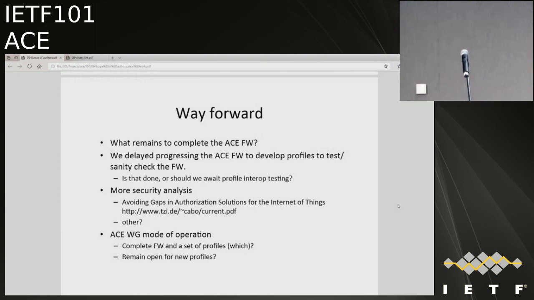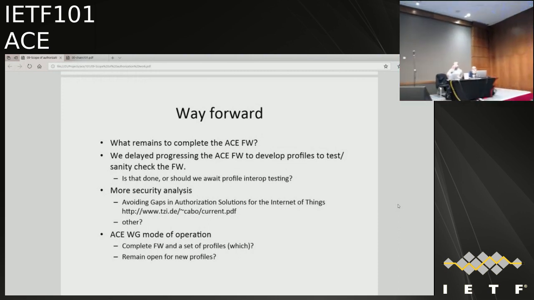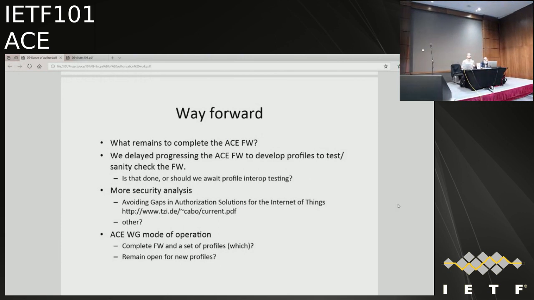Yeah, go ahead. Ludwig Seitz. On the last point, I have a shorter memory. Last point, I would very much be in favor of not limiting us to the 2 existing profiles we have adopted right now, because that's not the idea we had when we designed this whole thing as a framework and then profiles. Because yeah, you could use DTLS and OSCORE, and that covers some use cases, but as Kathleen so eloquently said, there are billions of devices with different use cases. And especially when talking to industry contacts, I've heard MQTT mentioned a lot in the IoT space. So that is a profile I definitely think we should work on.